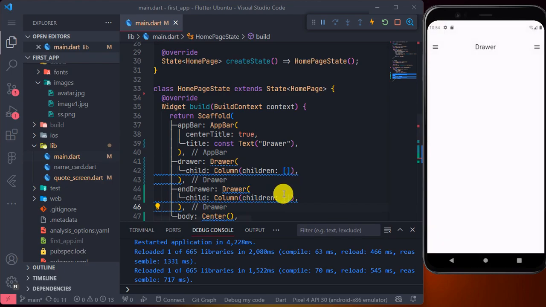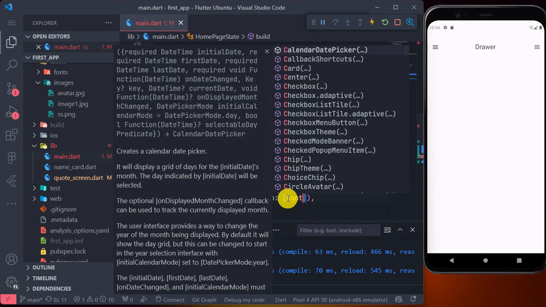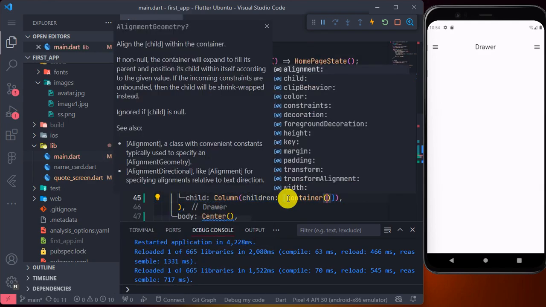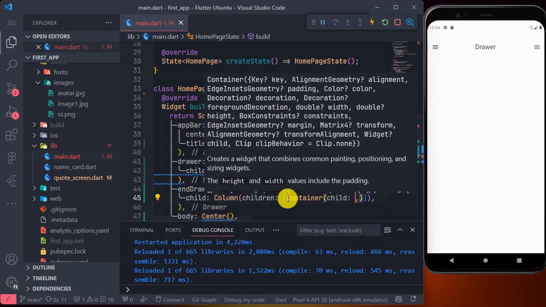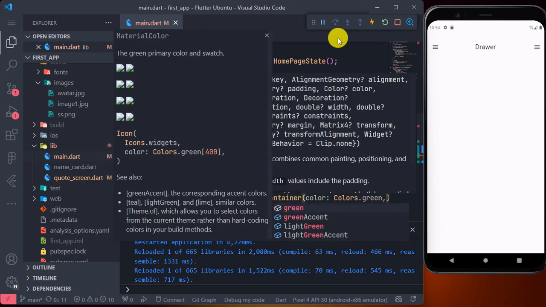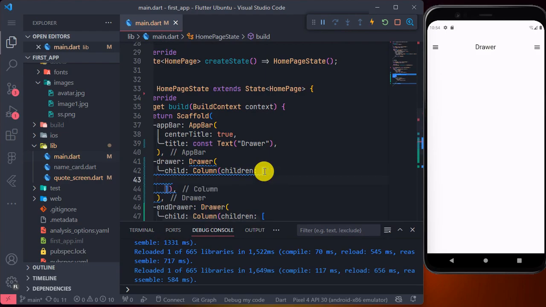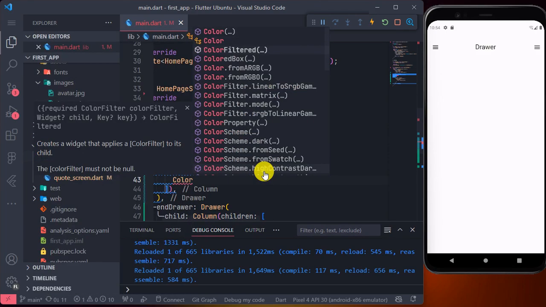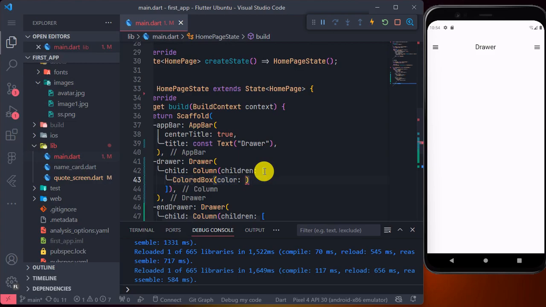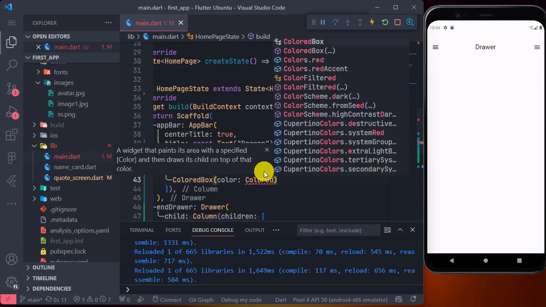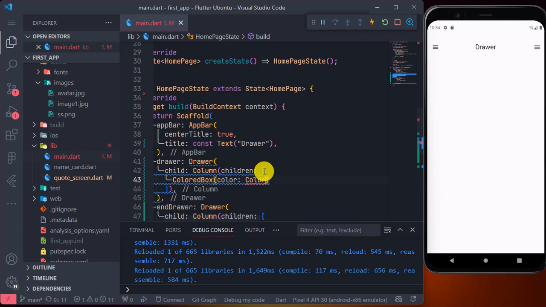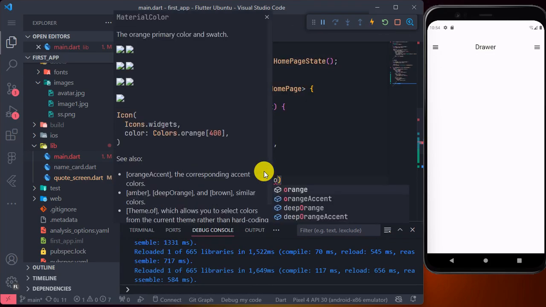So I can just simply do something like child, Container, and then I'll give it a color. The color is green, I like green. And then let's say ColoredBox, and I'll say the color is Colors.purple.